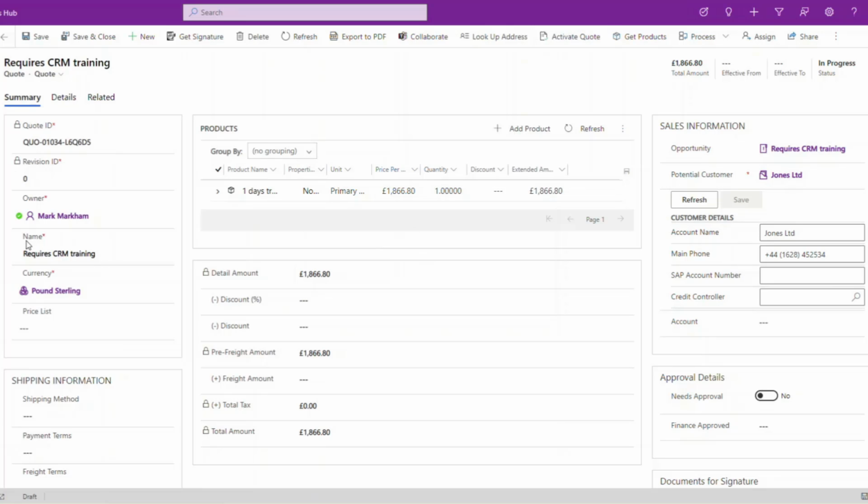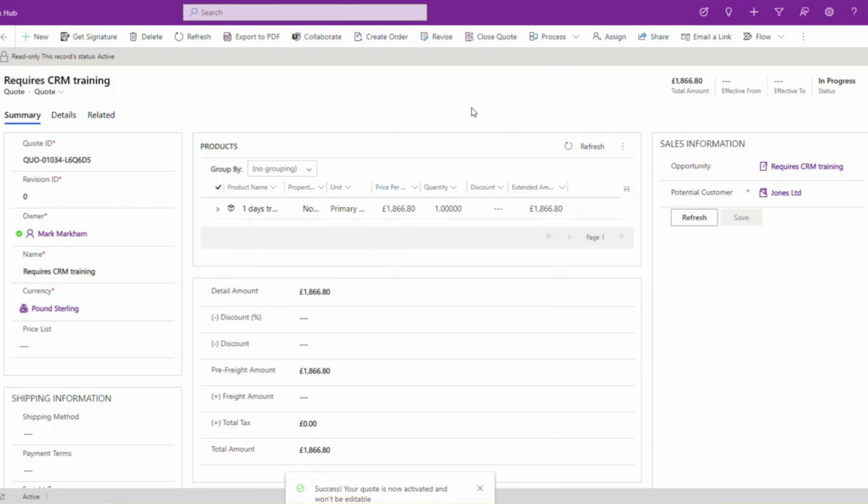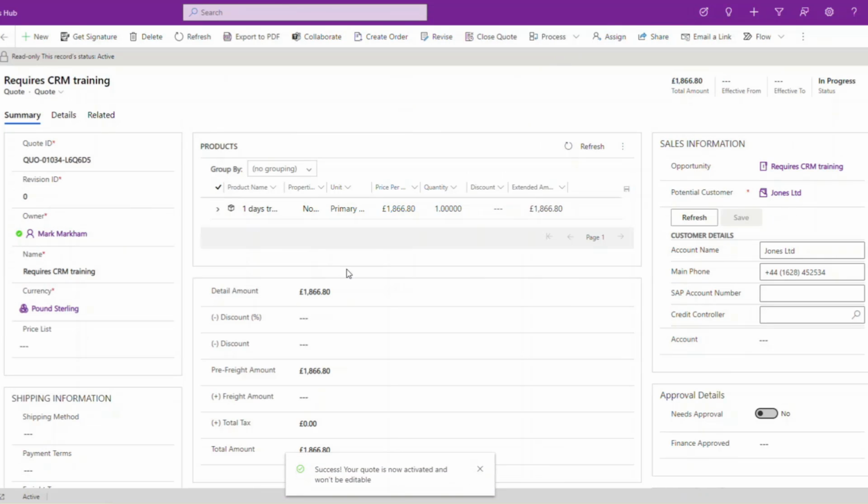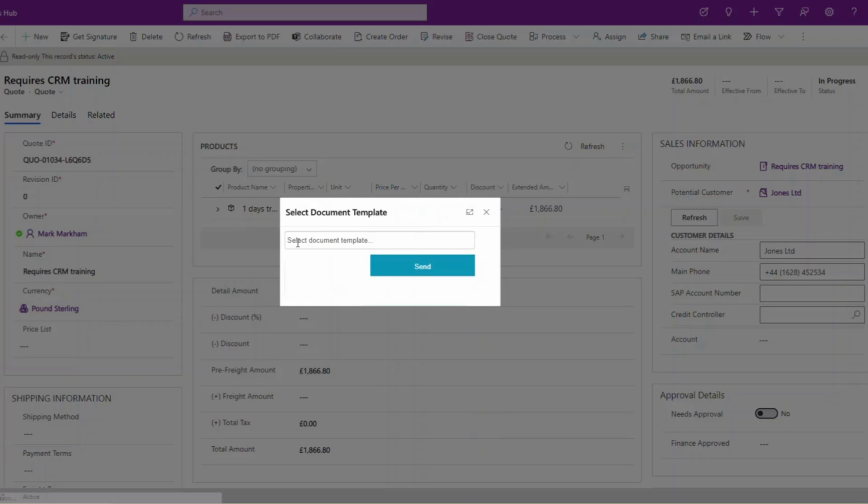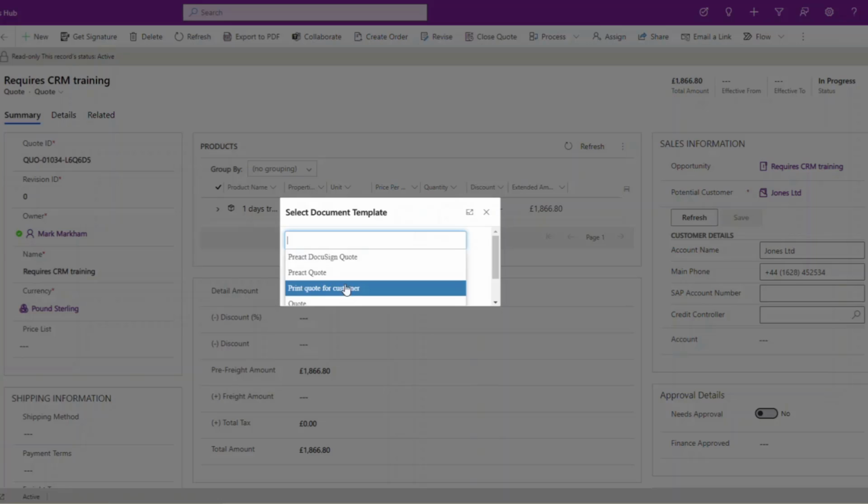And then once we're happy and we're ready to submit this, we can just activate the quote up here. And then part of what we've actually added from our IP catalog is an integration with DocuSign. So based on that, we've got this nice little get signature button here. Once you're ready to submit this to the client, all you need to do is click get signature. And then you can see it will ask you which template you want to use, and we can show you how you can build these templates yourself as well.